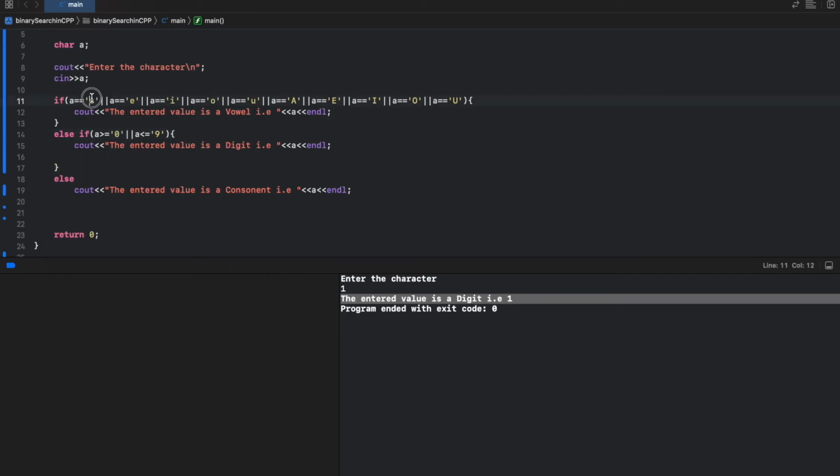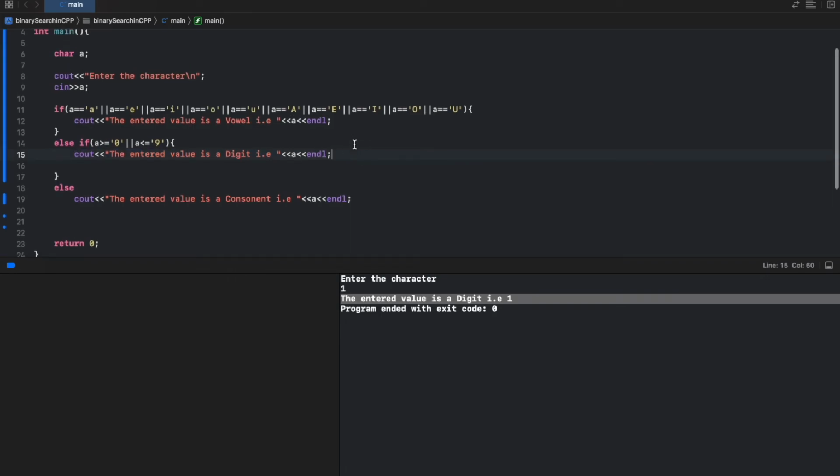If I'm not wrong, the ASCII value of A is 65, then similarly B would have the value of 66. Similarly, we increment by 1 for every alphabet, and so on. Likewise, 0 to 9 each have a unique ASCII code. So that's the reason it is a range, and if your character falls within this range, it will print this statement. So guys, this is how we can check whether a given character is a vowel or a consonant.